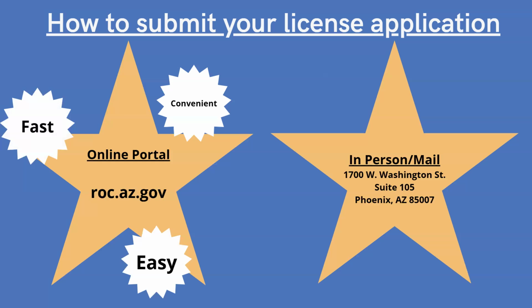Also, once your application is approved and your license is issued, you can obtain copies of your license certificate, your license wallet cards. All of those can be obtained through our online customer portal. If you choose, you can also submit it in person at our Phoenix office, or you can submit it by mail. Just keep in mind that if you submit by mail, you will need to mail in a check or cashier's check for the payment.